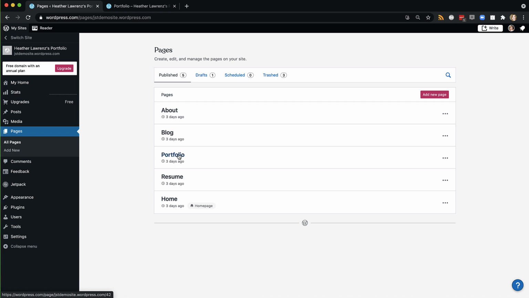Now we're going to use this portfolio and this blog page almost as introduction pages. So think of it as the welcome room to all of our posts that will live in each of those sections. So at this stage, these are the pages you should have listed. Our home page uses our home page template. Let's take a peek at that.